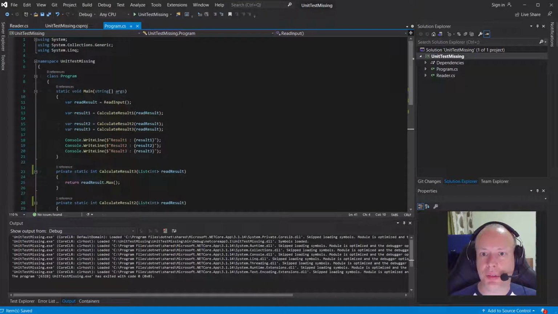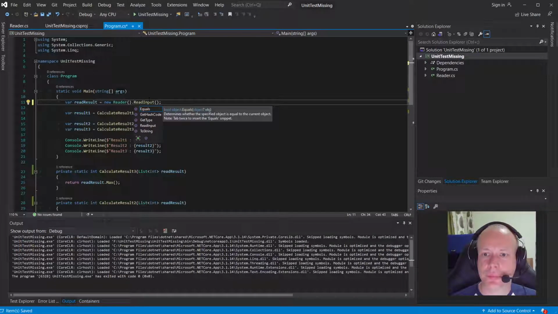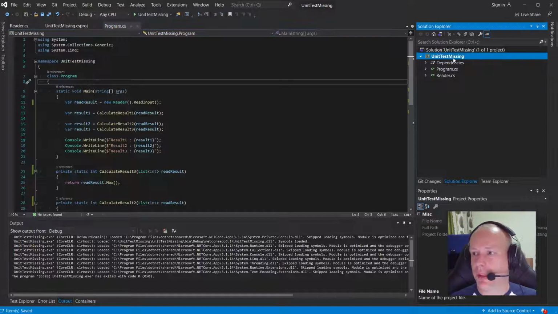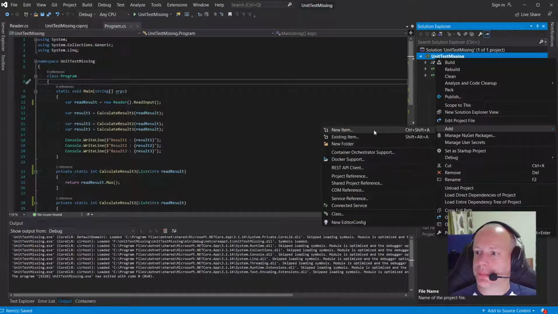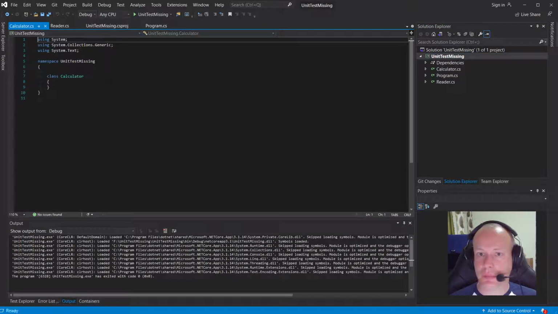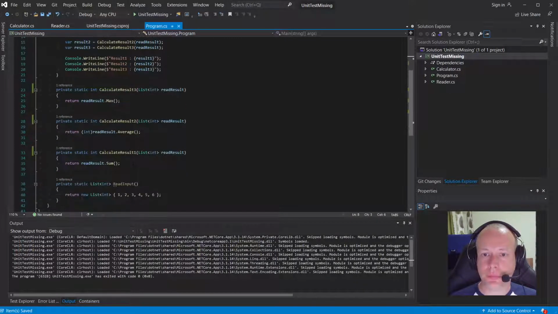I can just do read, read input. Okay, so that looks a bit better. And I can have something like calculator, and I can have all of these here.